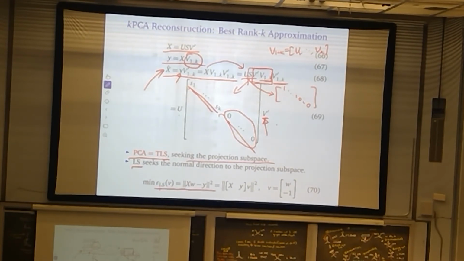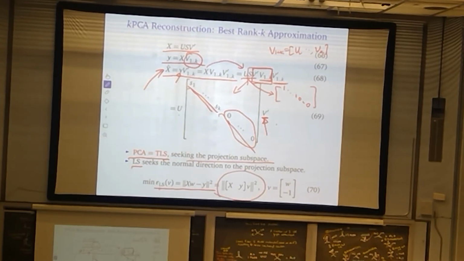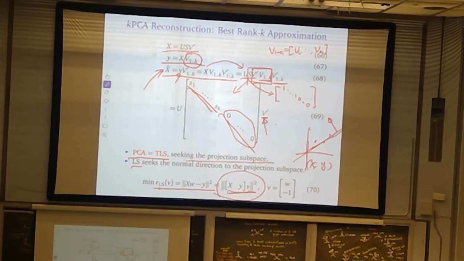Why is that? Look at this criteria. In the joint space, I can write it as X Y, joint space, times V. V is W and minus 1. Yes? I want to minimize this. Essentially, in the data space, I have some 2D points. In the 2D example, each X, Y is just a point in 2D. And this is just a linear function. I want to find the line. The V is my normal direction to this line. The V has to be normal. This times this equals 0. Ideally, it should be 0, right? So V is the normal direction to this line. While in the PCA, it's the projection subspace. It's something you use to predict your data. That's why they are dual to each other. They complement each other.